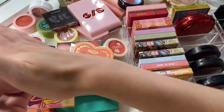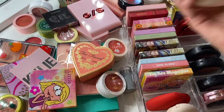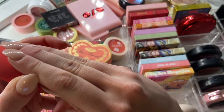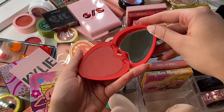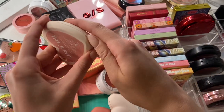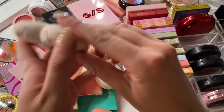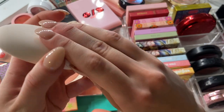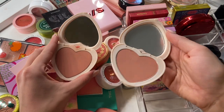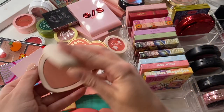I have a ton of blushes from the ColourPop Valentine's Day collection. They came out with a few blushes last year and then more this year, and I do have all of them. The first one is in the shade Love Me Not — a very pretty red. I don't want to get rid of this because I love red blushes. This one is in the shade Kiss and Tell, such a pretty natural shade, and I actually have two of these. The second Kiss and Tell came in this past year's Valentine's Day collection — it's brand new with the sticky tab still on it — so I'm going to get rid of the new one because I don't need two.